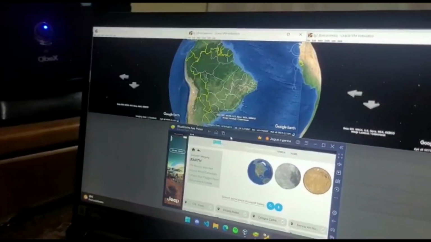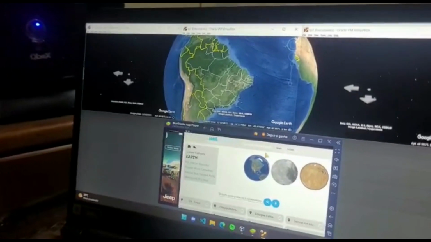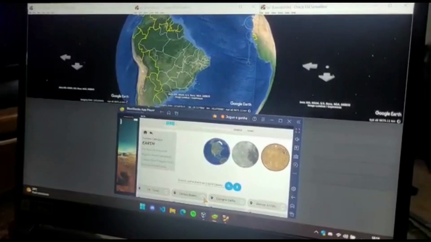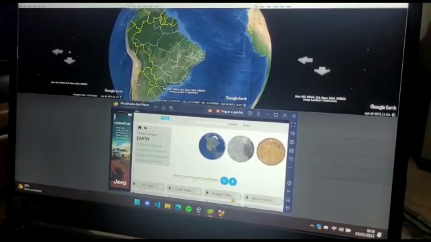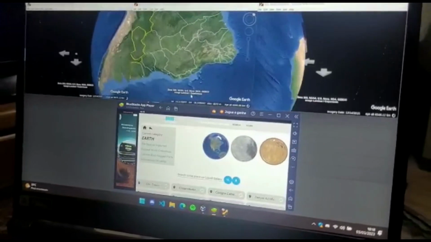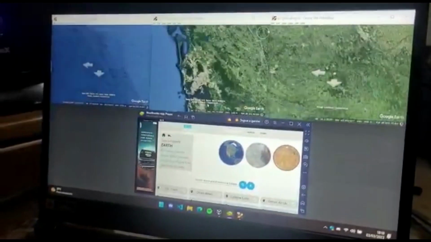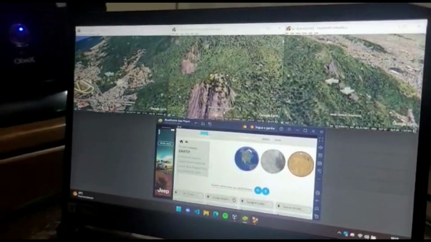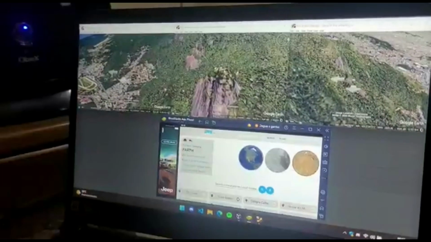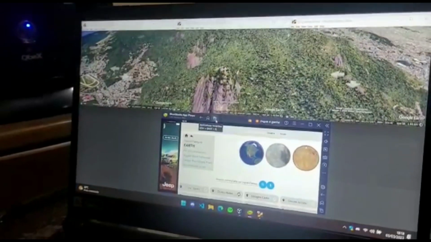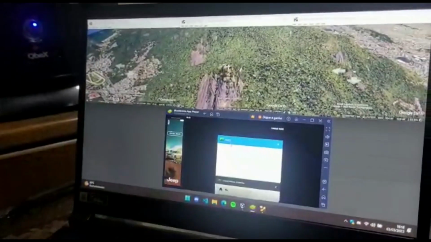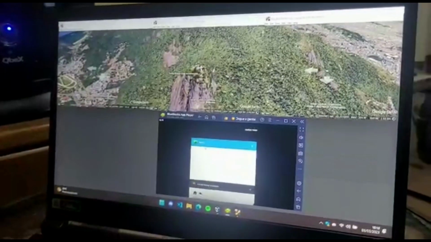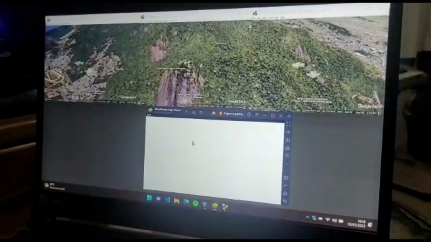and here the BlueStacks running the Liquid Galaxy controller. As you can see here, the application is running as it should. Now we are going to see the Cristo Redentor. Here is the application, the first application, and now I'm going to use as an example of the working environment the ROS2.